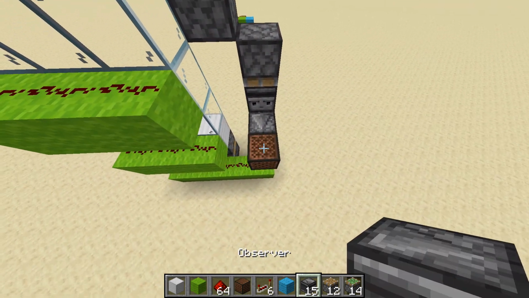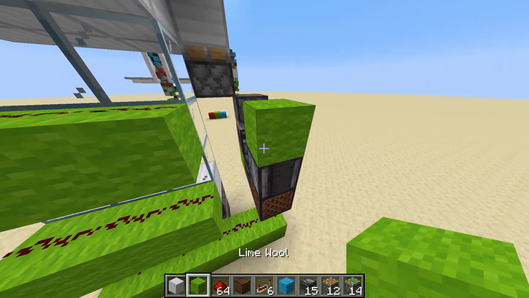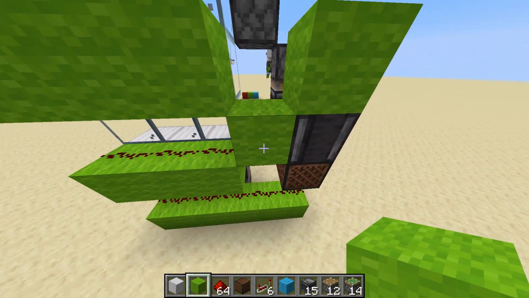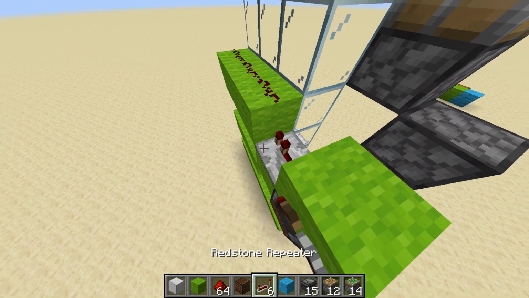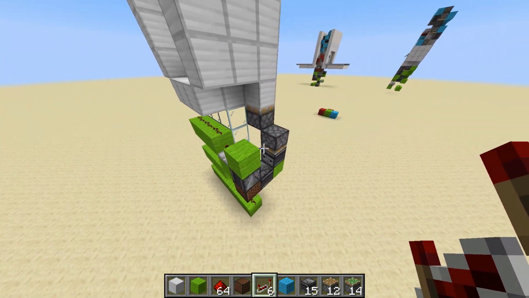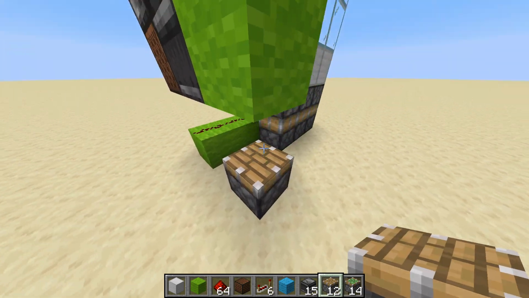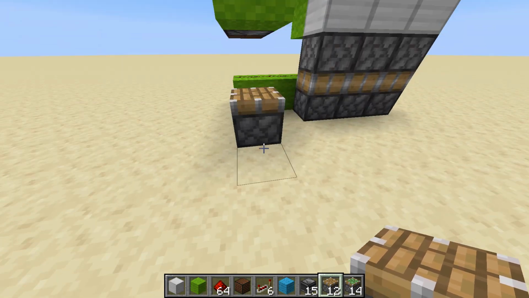From where this note block is, hold shift and you can place an observer facing straight up, a block on top of this observer, a block on the left side of it. Put the repeater right here, pointing into this top block right here. Okay. And now you can put a piston on the ground facing straight up, right below where this piston is.